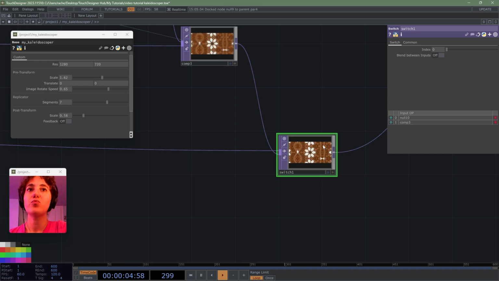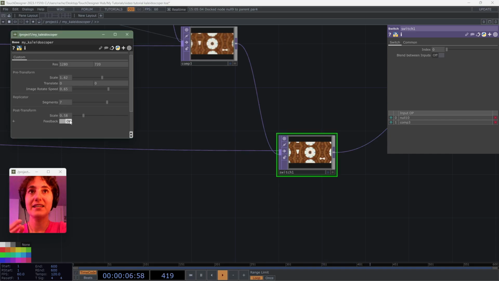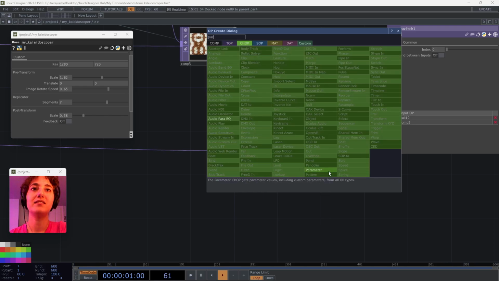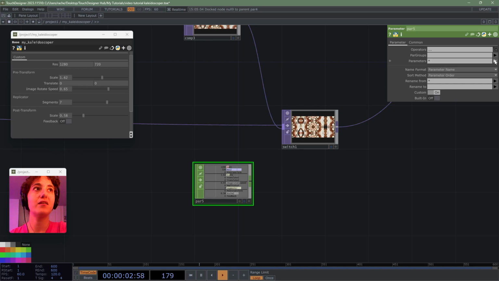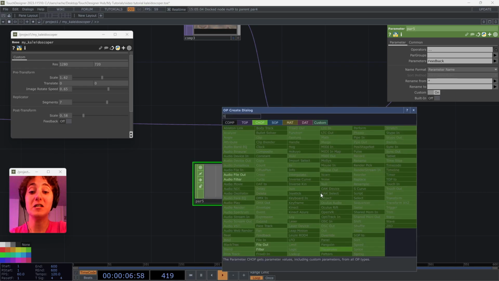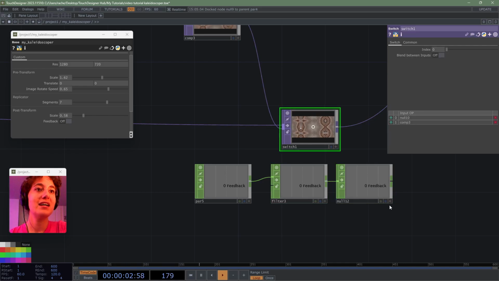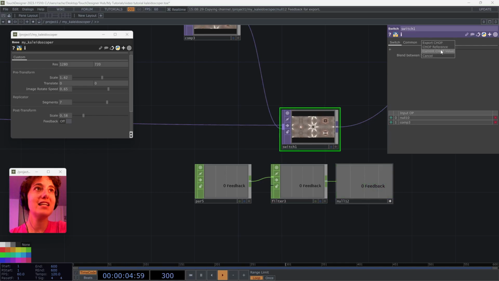So let's make this switch work so you can go back and forth using this. I'll create another parameter, which I will, once again, select the one that I want, add a filter, add a null, I'm just using the Alt-N shortcut, and then drag that into my index.